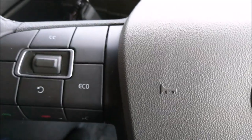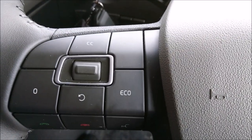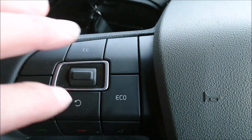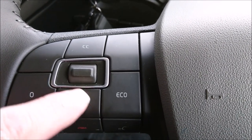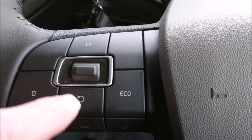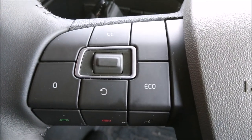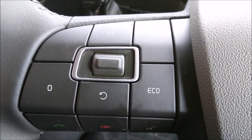On the steering wheel, on the left-hand side on this Volvo, you have the controls for the cruise control — switching it on and off. That's just as it says: a refresh button, return button, or continue button, however you want to call it. I tend to get pretty good telematics results or scores.